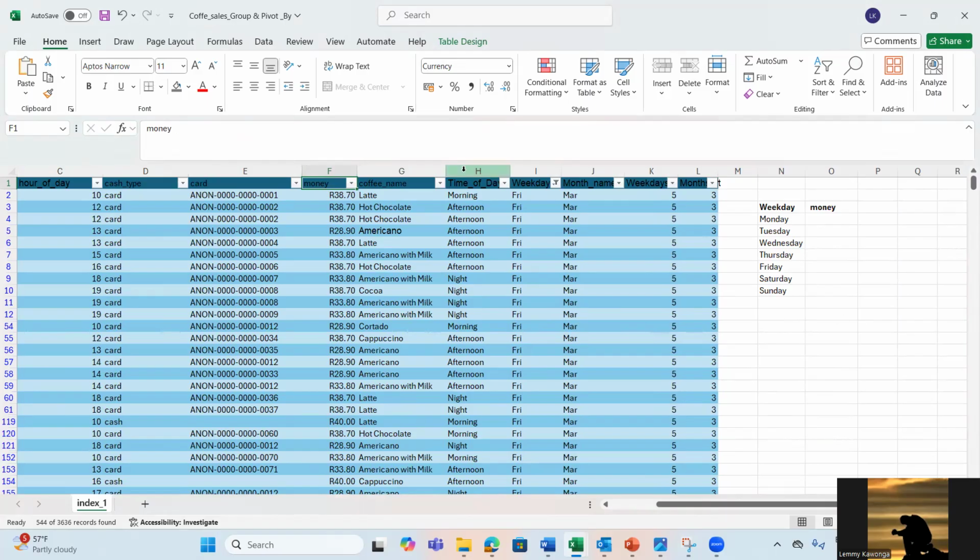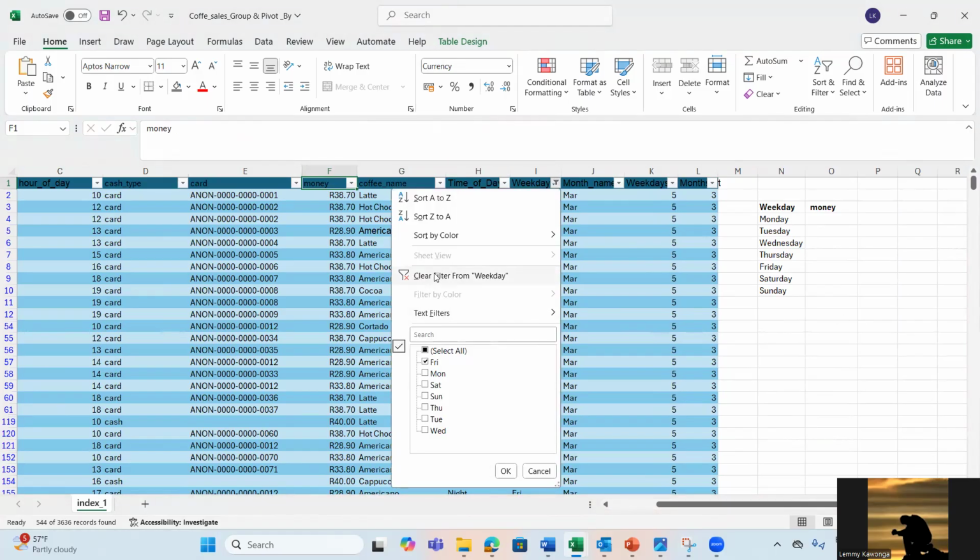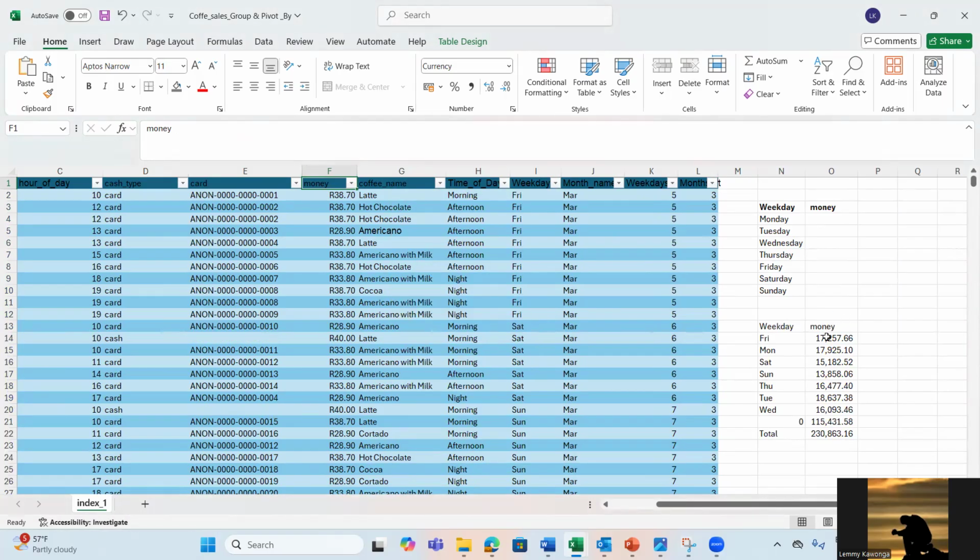Here it has disappeared because I filtered. Let me clear the filter. You find that Friday is 17,257.66. So our group by function has worked.